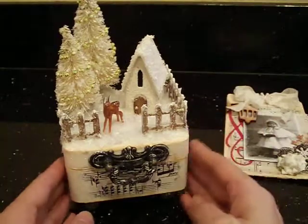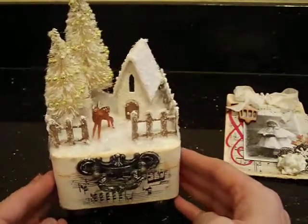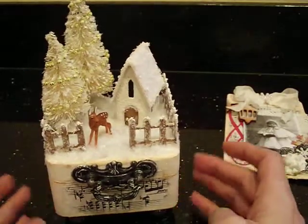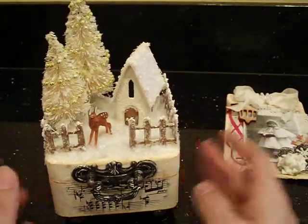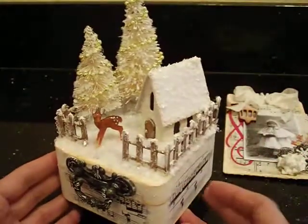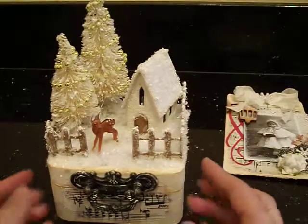But okay, so that's my little box. I think it came out really cute, and I really hope the person I'm going to send this to likes it. I didn't know if they celebrate Christmas. I know some of you don't, so that's why I wanted to create a winter scene rather than more of a Christmas theme. But I think it came out darling. It's really, really cute, and I just love the size of this box.